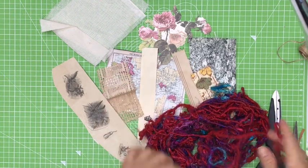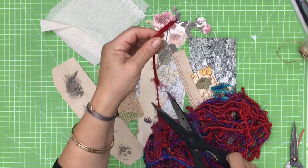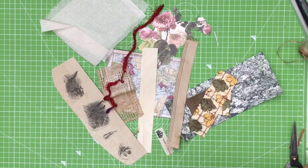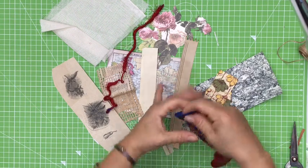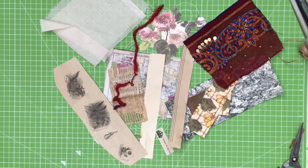And I think the red part goes much better. This goes nicely, but I think the red is a lot more suitable. And let's try and find something very nice. And this also goes well with all this. So I have this lace. I won't be using a lot more lace, but I'm going to see if I've got anything else that I could add to it, because I've got another basket full of bits and pieces that we could use.